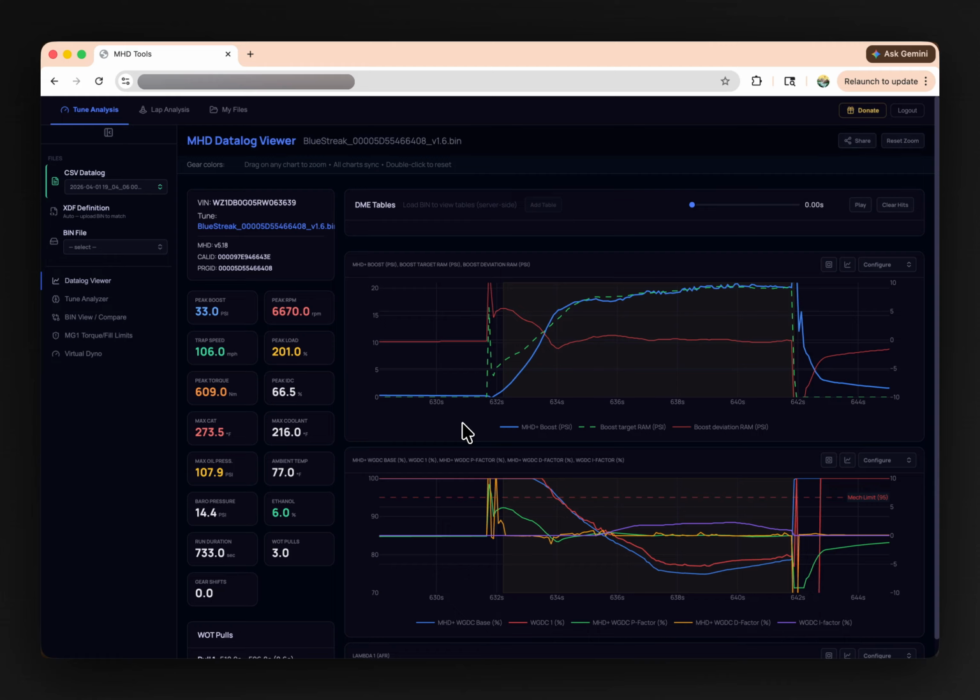I wanted to share a couple updates to this web app I'm working on for all of you. I'm pretty excited about some of the stuff, so I wanted to walk through some of it before I release it. It's all in staging right now. Plan on pushing it to production for all of you to use in the coming week or weeks. And I'm just refining and making sure things work and show you some of the stuff. So you know the data log viewer already, so I won't go through that.